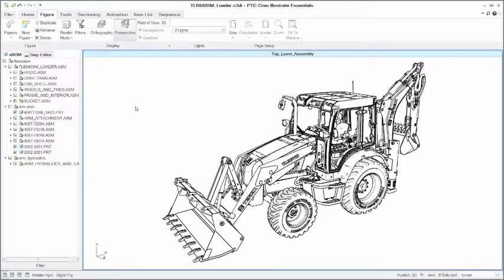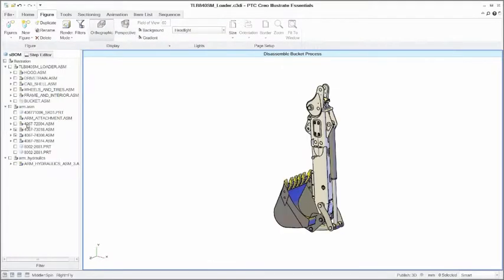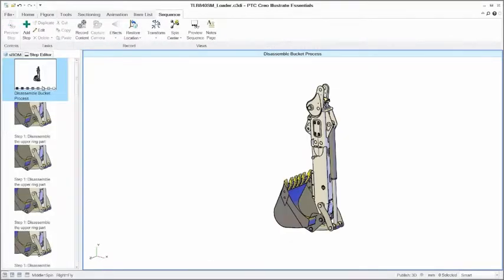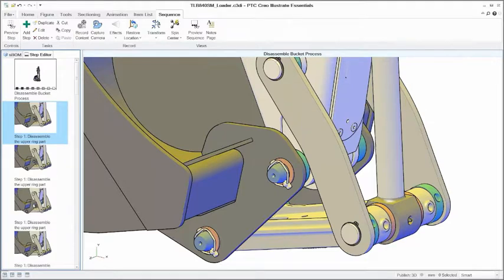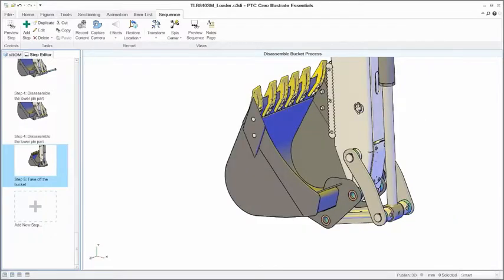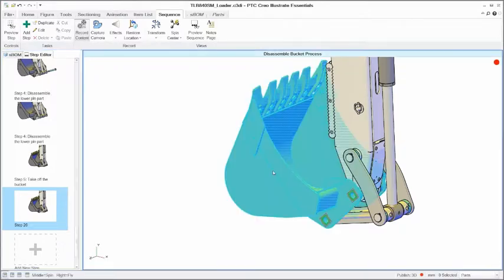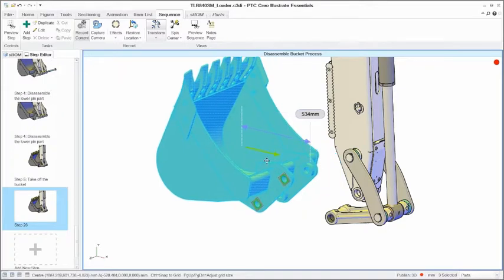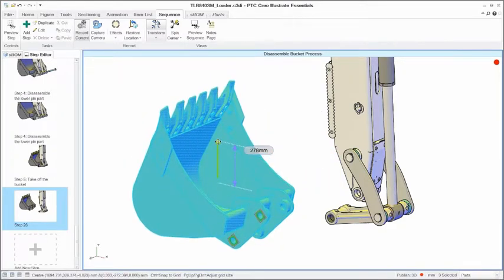Now, we have a few other illustrations and some figures we've already created here. And the first is this sequence around this bucket here for the arm. So we want to disassemble the bucket and take it off. And so you can see we've broken that down in a step-by-step sequence, but this actually also plays as an animation. So we can record content directly inside of Creo Illustrate here, and we can do different things. Like if I want to draw someone's attention, make that bucket flash before I move it, then simply transform it and start moving it around inside of our space to wherever you need it to go.